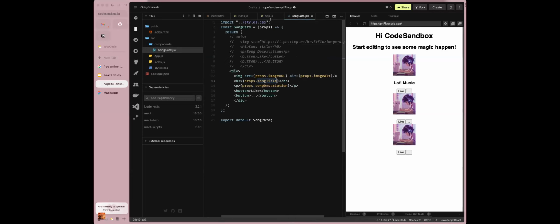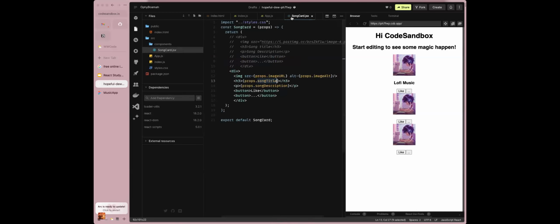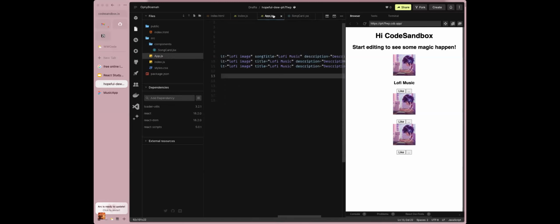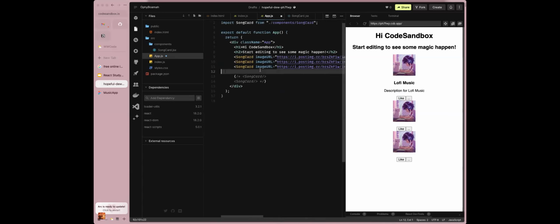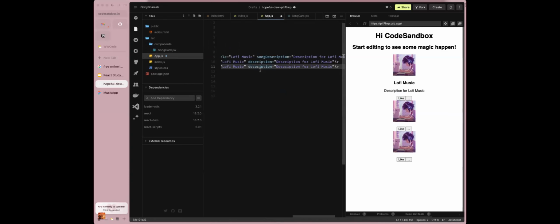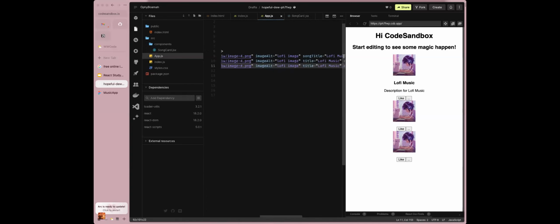It's the same for the description. You can see that for the description I put here description, but within the components there's nothing like just description. It's supposed to be song description. So that is what I was doing wrong. If I copy this, go back and replace the description with song description, now our description shows up. I hope that my 30 to 45 seconds of almost a heart attack has started something.